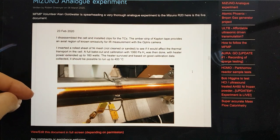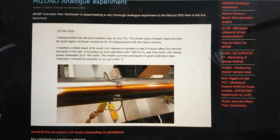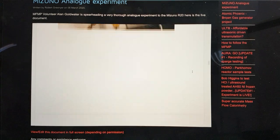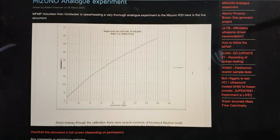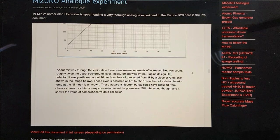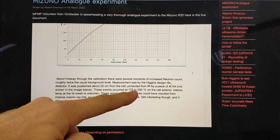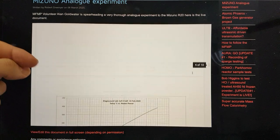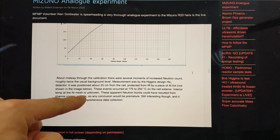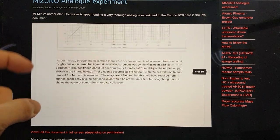He's added some clips on here and he's got this Kapton tape because it's got a known emissivity, and this is working with the Optris camera. He's just recently put the nickel mesh in there, not cleaned or sanded. You can read the updates in here that he's working on. It's got a heater power to temperature calibration, and he actually found on the Bob Higgins open neutron counter that at several points around 175 to 250 degrees C — I think that's with the nickel mesh in there but no particular hydrogen — there were some extra neutrons, but this may actually just have been some cosmic neutrons. The Higgins detector is quite sensitive.